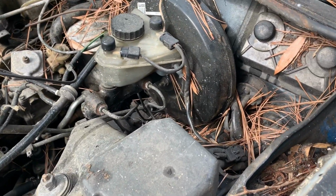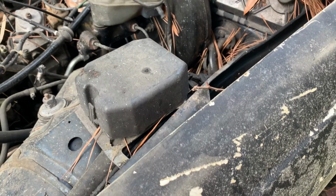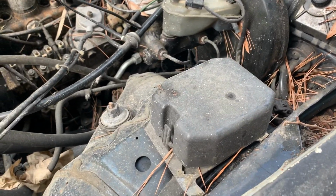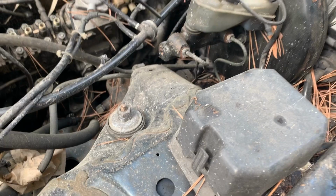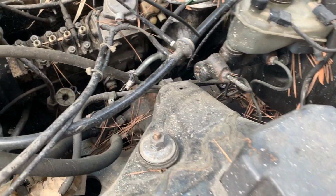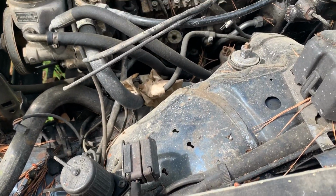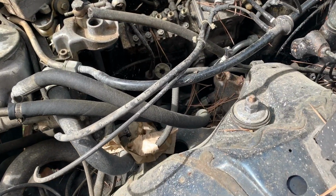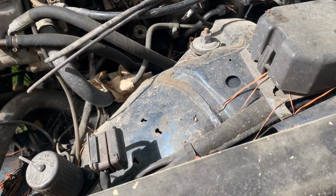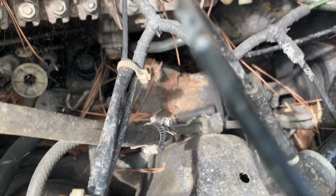But hindsight's 20/20, and this car was not available to buy as a parts car when I bought my other car. So as soon as a parts car came available, I bought one. So since we have a parts car, and we're out here, that can only mean one thing. We're about to take another part off of this car, and what we need now is the steering gearbox.